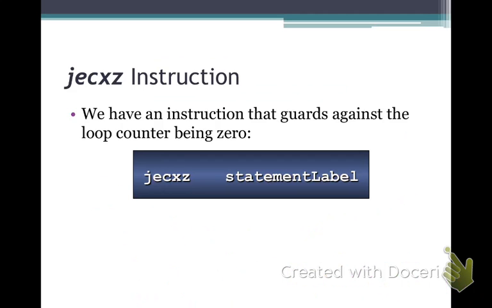Because we're going to be using the loop instruction, usually in count-controlled loops we have a loop guard, somewhere we establish a counter and then we check the counter, because if the counter is 0, we don't have to go into the loop at all. We're done. If it's an incrementing count-controlled loop, which we now know we really don't want to do if we can possibly avoid it, then we always compare it to some upper bound to see if we're done. Because we're using ECX as the counter in decrementing count-controlled loops, we have a special jump instruction that guards against the loop counter being 0, and that's jump if ECX is 0.